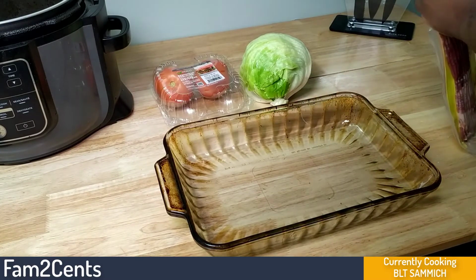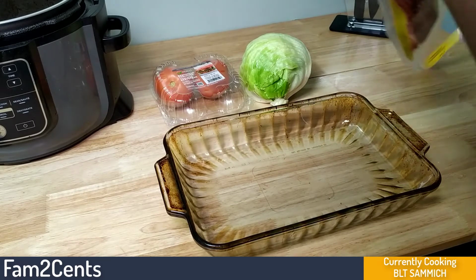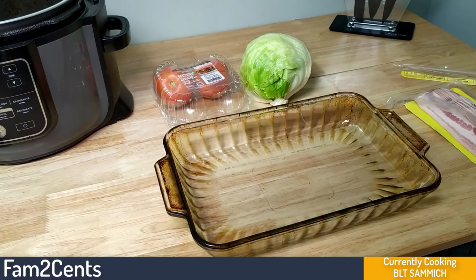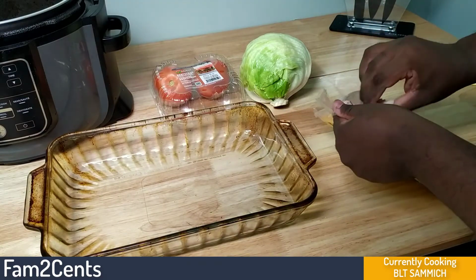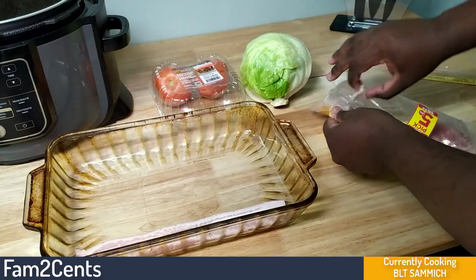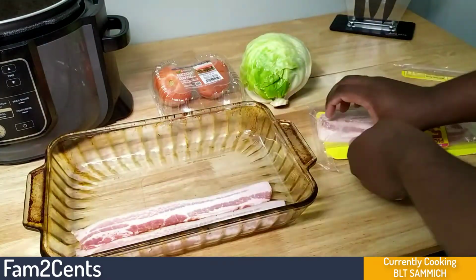Now today I have a very simple recipe for you, but actually something I've never made before. And that is a classic standard BLT. Now obviously the ingredients to this BLT are in the name. But one thing I wanted to highlight in this video is the fact that I will be baking my bacon instead of the various other methods and ways that you can make them.